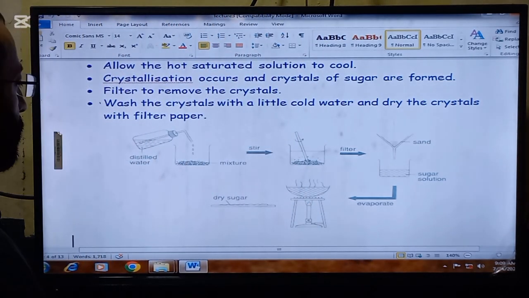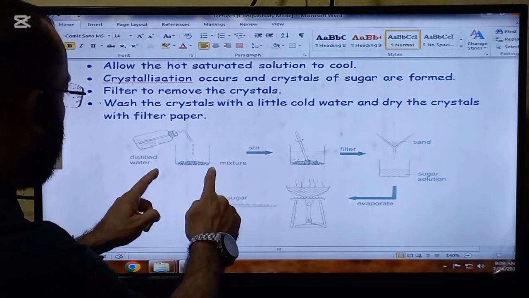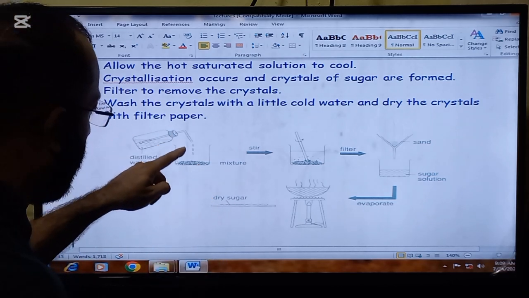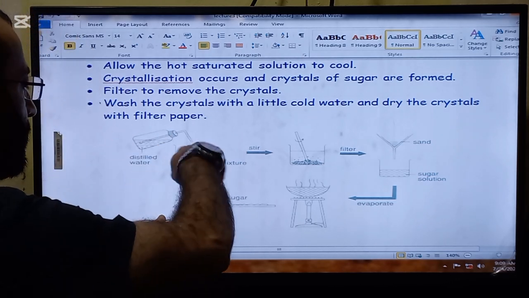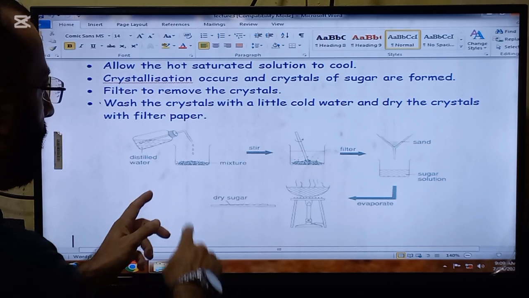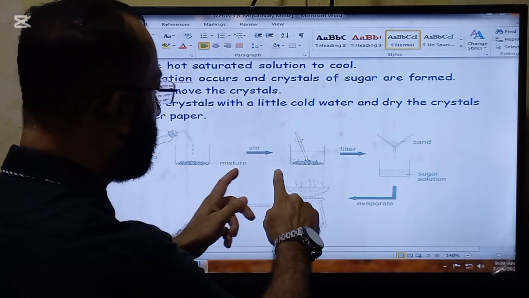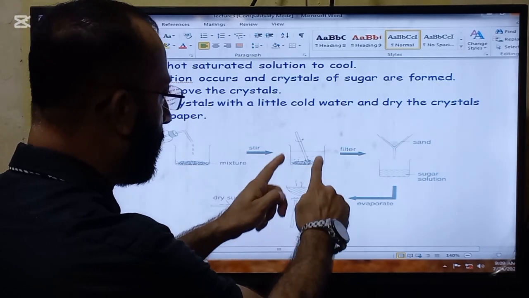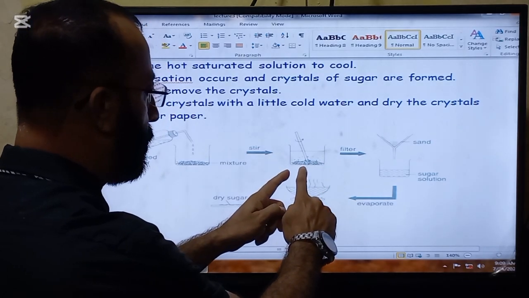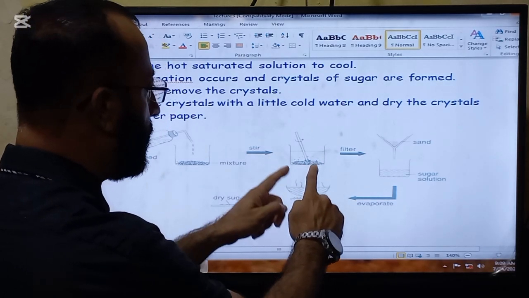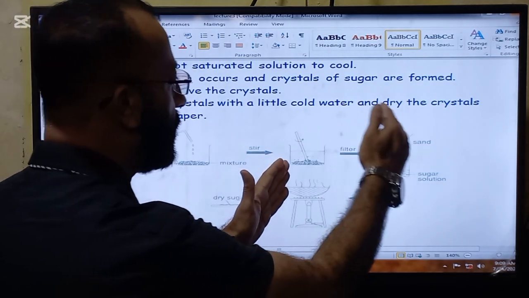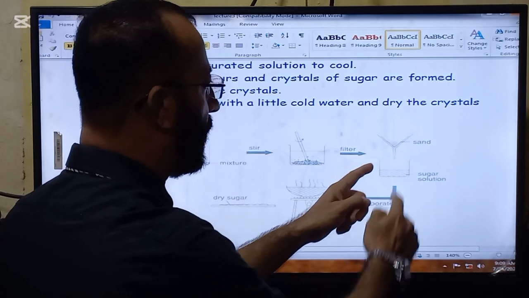So here you look now. Here is a tub. The mixture of sand and sugar will be put into it, and distilled water is going to be added into the mixture and stirred uniformly. Then you will stir. So here you are going to stir now. Now you will put this mixture containing sugar and sand mixed with water into the filter funnel.